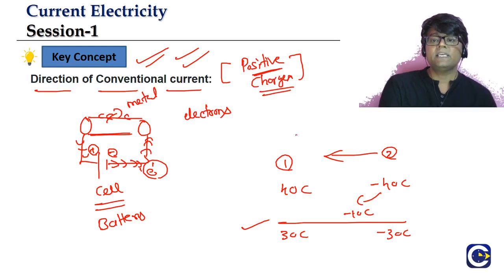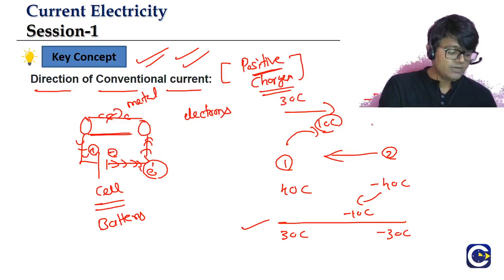The other situation I am saying is, let us move 10 coulomb charge from place 1 to place 2, which means we are moving from left side to right side. If you move 10 coulomb from here to there, we are moving from 40, we are taking 10 out, means remaining is what? 30. If we take the 10 coulomb that side, means to minus 40 we add 10, it is going to become what? Minus 30. So you understood what I am trying to communicate.